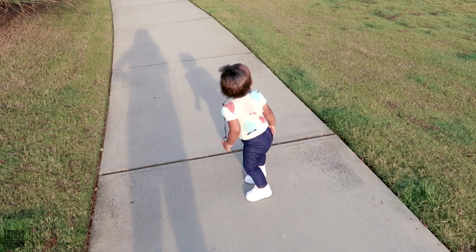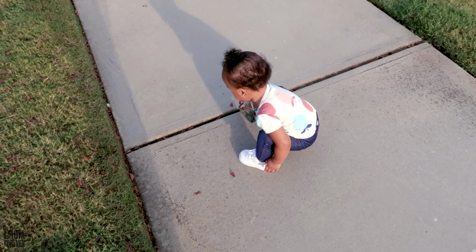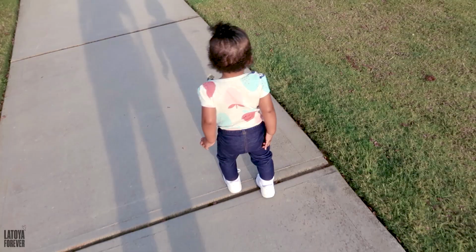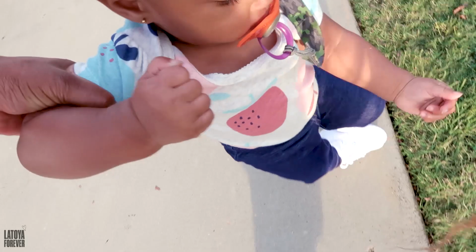Spending time with Aya, she's just so funny. And she is such a happy baby. She's so sweet. She loves eating everything off the floor like every baby. So I have to vacuum and sweep the house like 40 times a day. Hey, my sweet baby. Oh, but you're being a bad girl right now. You're not listening to mommy. Walk this way. She doesn't want to go this way. I don't know why. Walk this way.